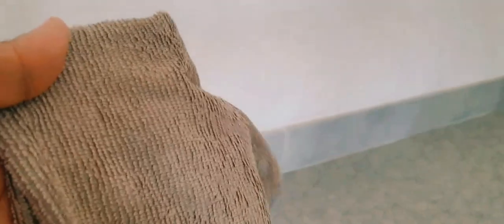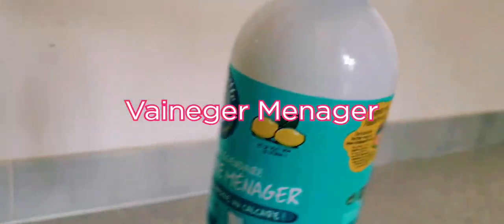So guys, the first place is the baseboard. Here you're going to take a wet rag and some cleaning vinegar. I'm using this cleaning vinegar. Then you spray a little bit on it, depending on the type of baseboard you have.